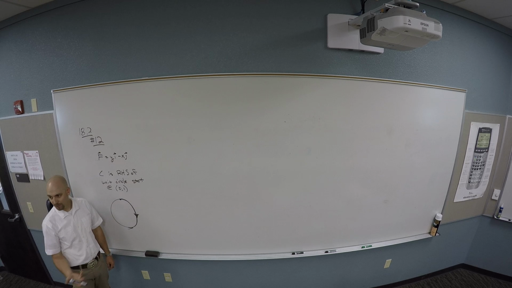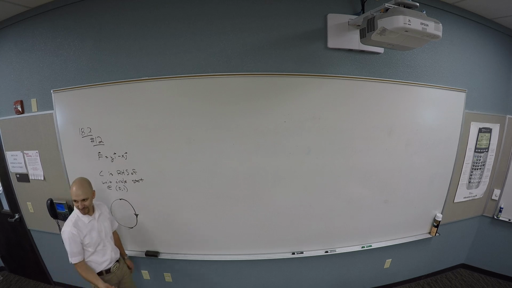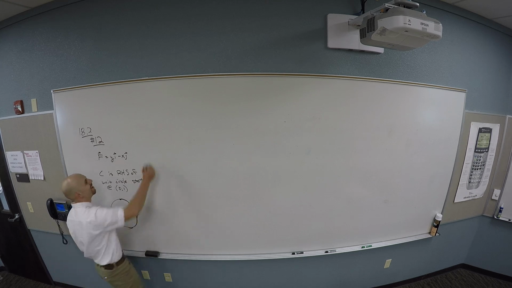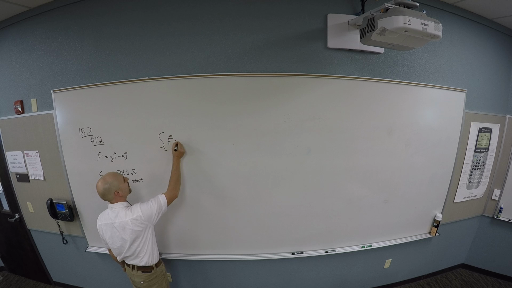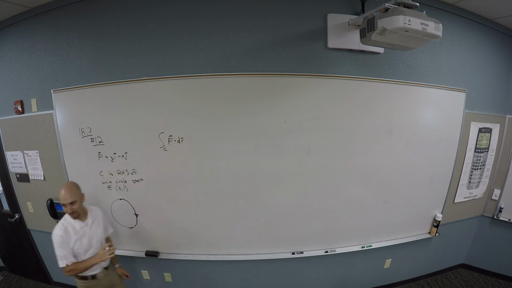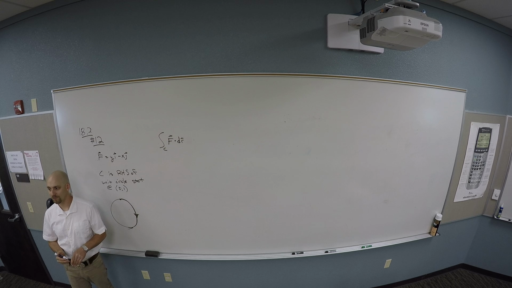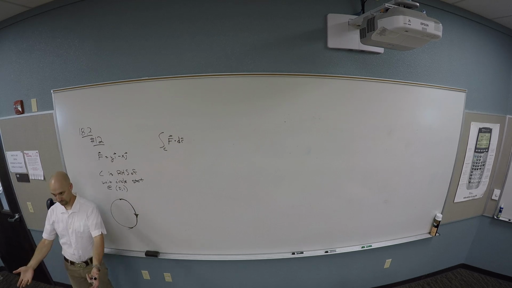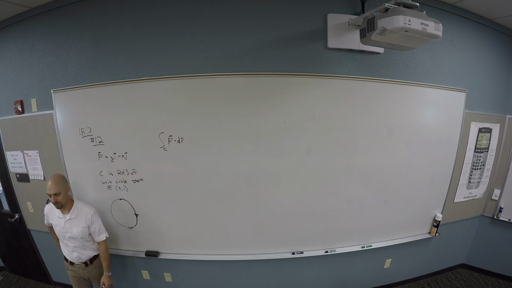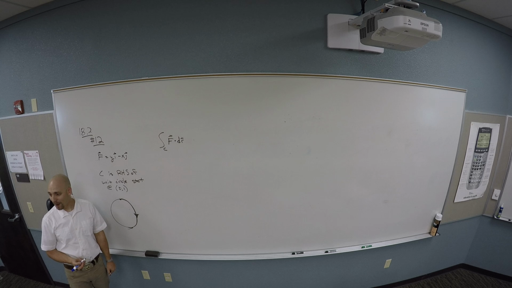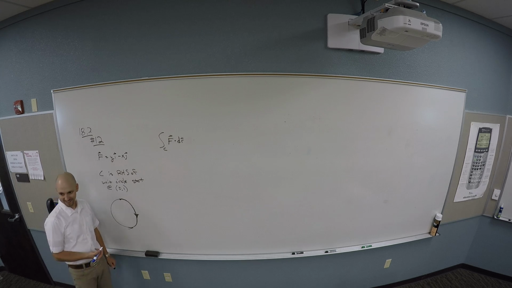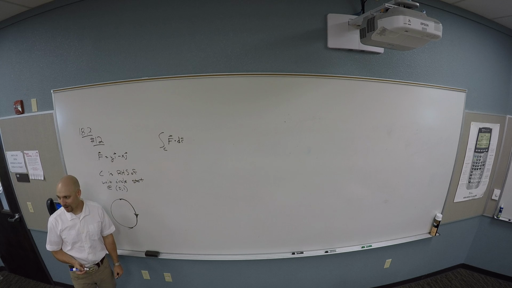But first, what am I supposed to do with this F and C? They want me to find the integral over the curve of F dotted with dr, right? So I'm going to start there. There's a line integral, right? So first things first, on a line integral, what do you need? You need to parameterize, this word that none of us can say. We need a parameterization. We need to find a way to describe the curve, right?